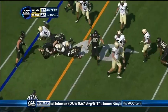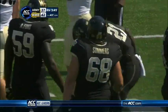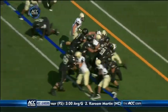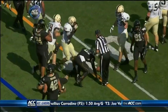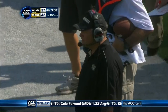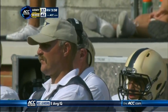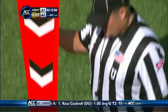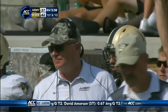Here comes Martin. Gets to the 41. He's going to be very close. Army says no. Fusilier Jeffries, who's had a ton of tackles today, makes one here. Well, good job of just a push off that side, but a little stretching out. And where does the knee touch down as he stretches the football out? It's been marked just short of the 41-yard line, which is pretty much where the sticks were. It'll be very, very close. First down, Wake Forest, their second first down in this drive. 2 key third down conversions, one by Price and that one by DeAndre Martin.